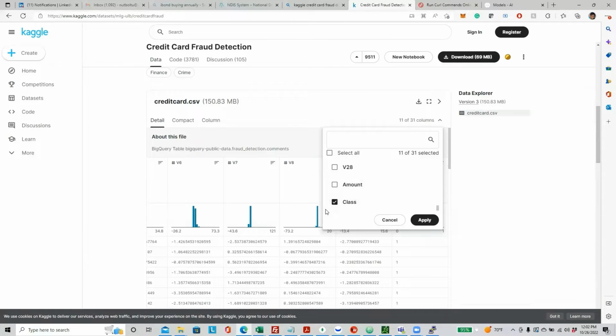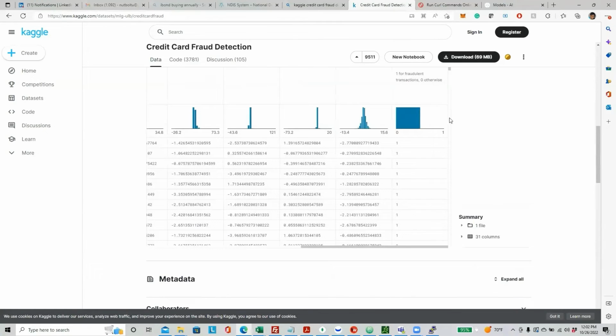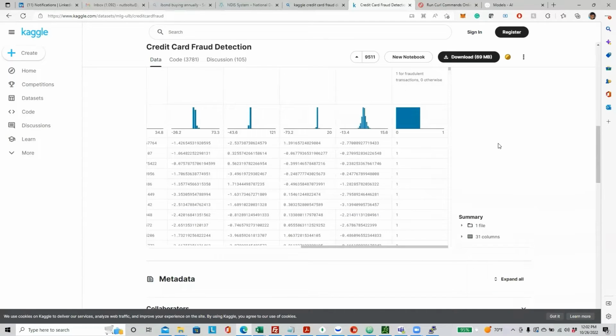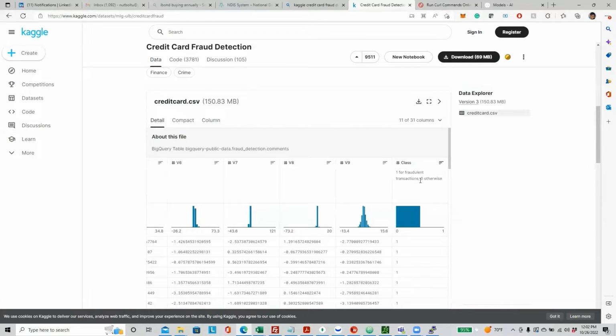So class is going to be our target variable for the binary classifier that we are going to develop today. A class value of 1 means this transaction is a fraudulent transaction, and a class value of 0 means otherwise.